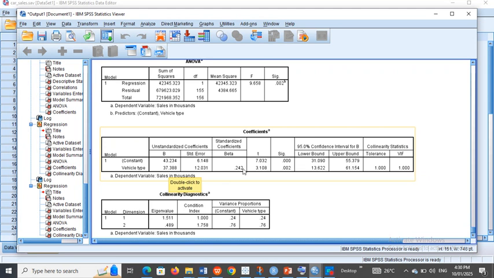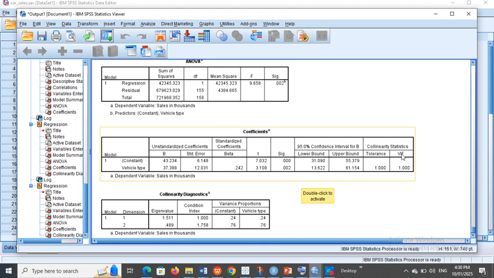Now look at the t statistics. Here you can see that the influence of type of vehicle on the sales of car is significant because we have a significance value of 0.002. Now we can see a confidence interval telling us that you're 95% confident that this value will lie approximately between 30.6 and 61.1.